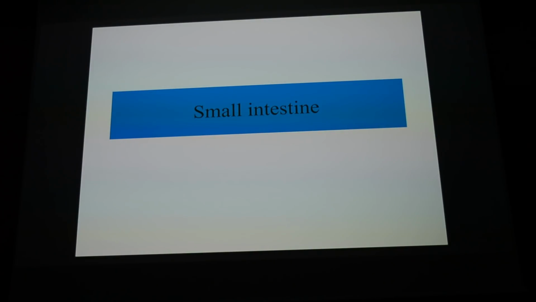Intestine. And small intestine, we understand, anything beyond the stomach is the small intestine. And small intestine has parts: duodenum, jejunum and ileum. And beyond that, we have cecum, ascending colon, transverse colon, descending colon, sigmoid colon, rectum and anal canal. And that completes the whole of the large and small intestine of our body.